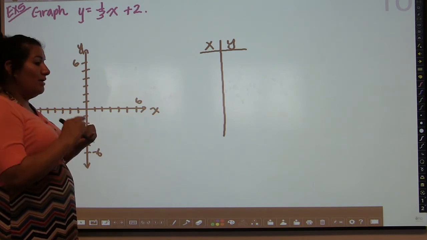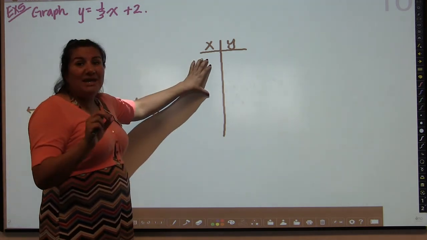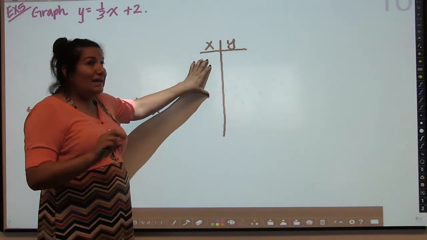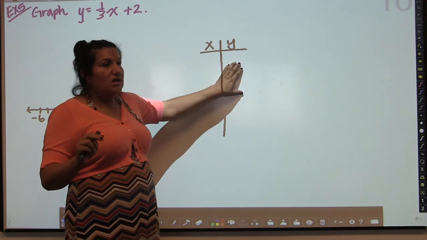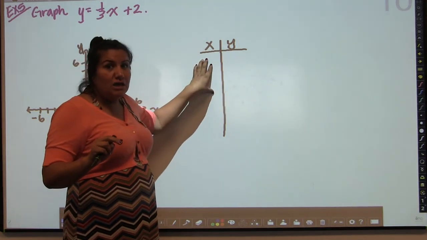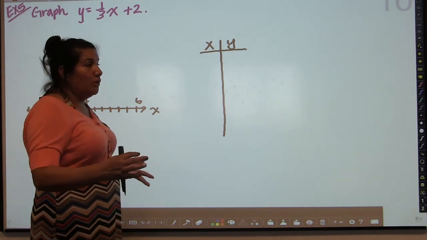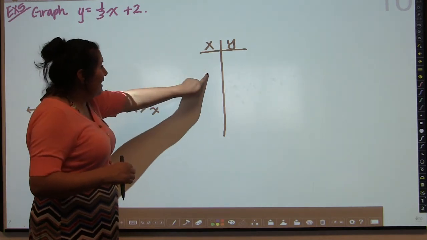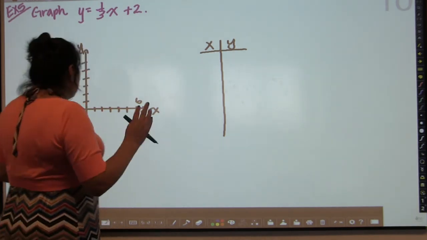So again, when the x coordinate is independent, we don't have to ask for the x. I can pick any number I want, okay? But you cannot pick any y you want. Y depends on what x is. So once we choose x, arbitrarily, randomly if you will, then you have to plug x into the equation to get the y coordinate, okay? Now I'm going to show you how to do that.